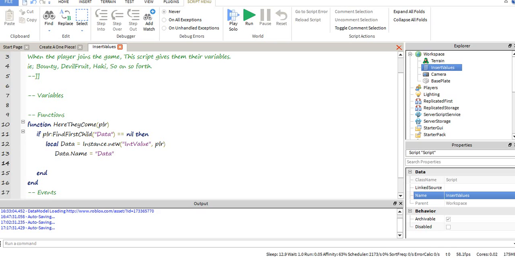Alright, so now that we have that, values we're going to start with haki.